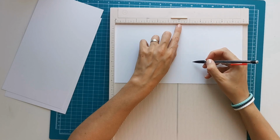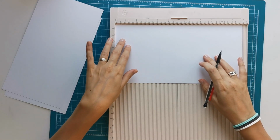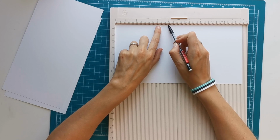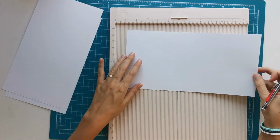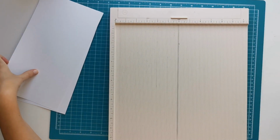And I'm always having trouble with following the lines here. So what I'm going to do, and this might be a little bit confusing, I'm going to turn it around, and now I'm going 3/4 from the score line here. So that's 1, 2, 3/4. And I just make a little tick mark with my pencil, and I've marked where the center is between those 2 score lines. So that's the first piece.